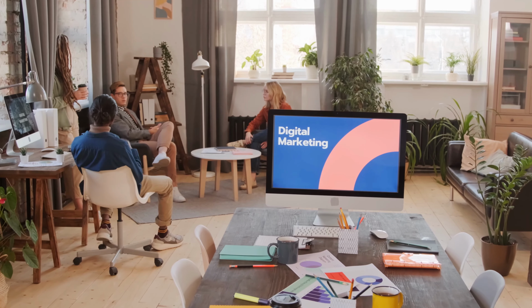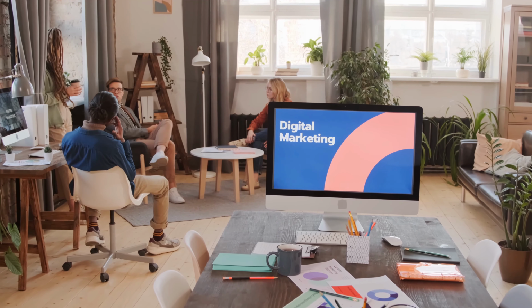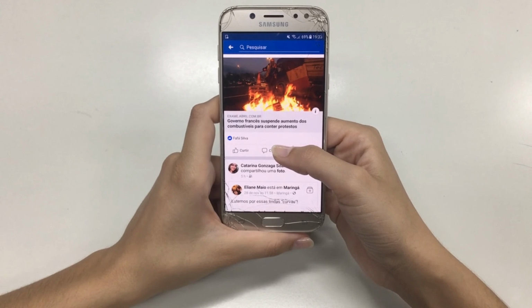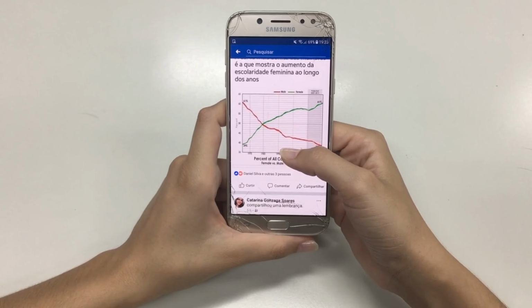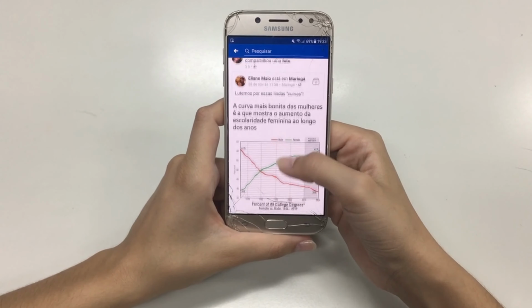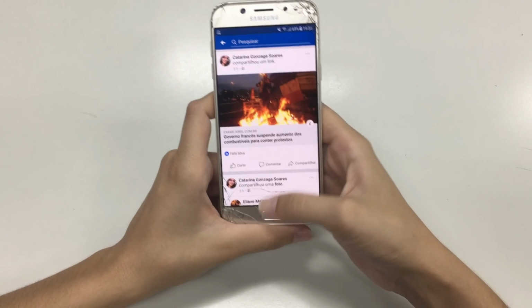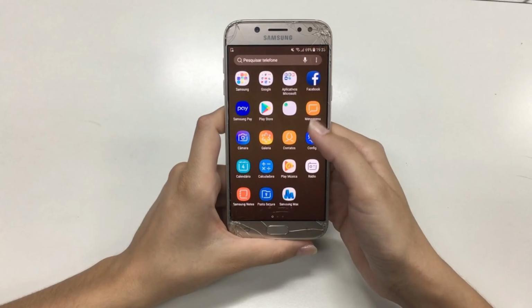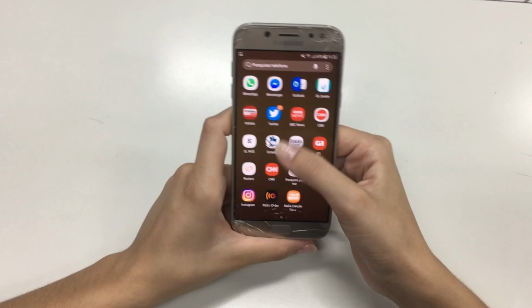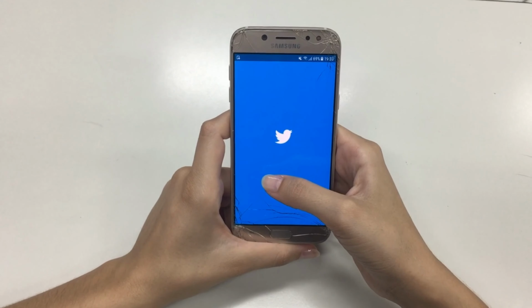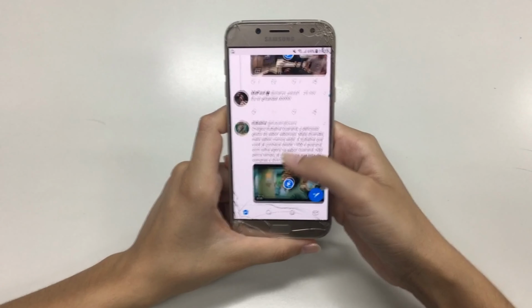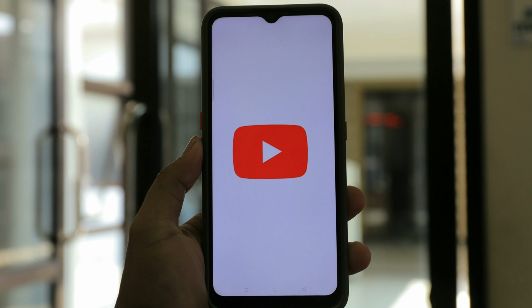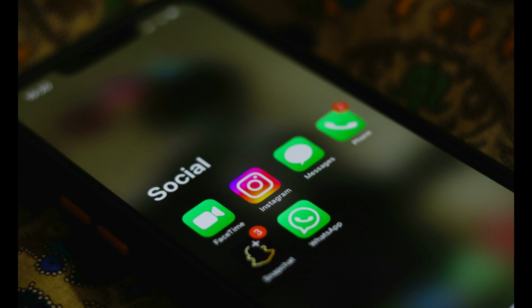drive growth and success. Digital marketing refers to all marketing efforts that use an electronic device or the internet. Businesses leverage digital channels such as search engines, social media, email, and other websites to connect with current and prospective customers. Unlike traditional marketing methods, digital marketing allows for targeted, measurable, and interactive ways to reach and engage with audiences. Digital marketing is a vast field encompassing multiple strategies and channels. Here are the core components that make up a robust digital marketing strategy.